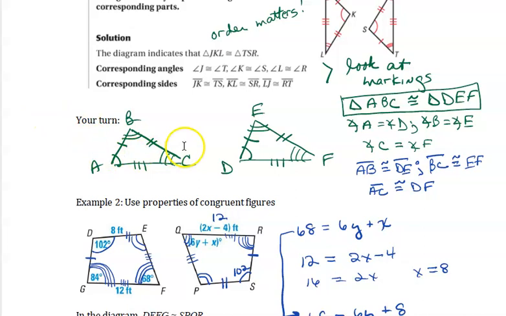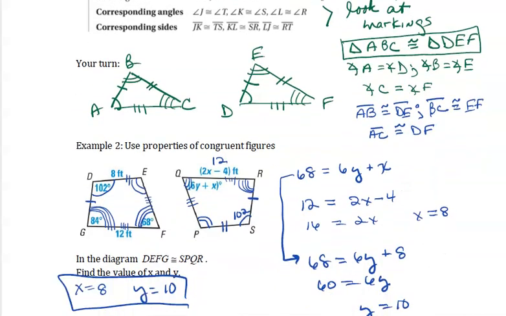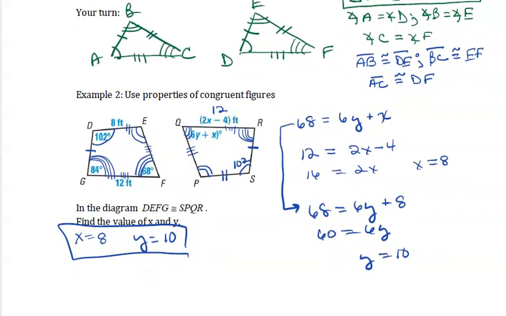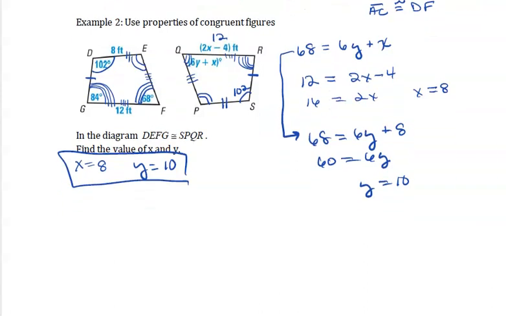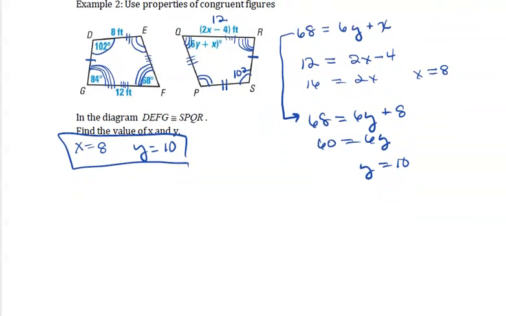Okay, so then I did one here, which I'll let you look at, and you can see that I've marked up my triangles. I have a congruency statement, and then I have all my angles and all my sides. So you should maybe sketch this yourself and see if you can come up with the same thing. Okay, so example 2 hits home the fact that these properties of congruence extend beyond triangles to other shapes as well. So here are quadrilaterals. And I've done all this marking. It gets kind of cumbersome, and that's why it really is easier to use the diagram sometimes.